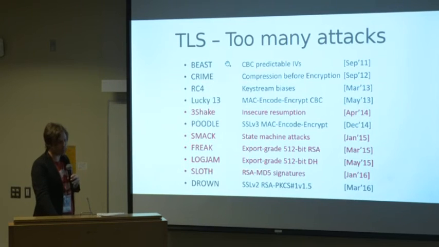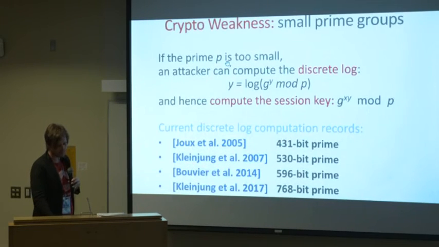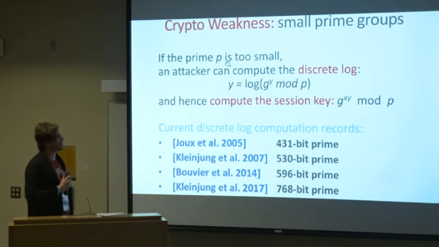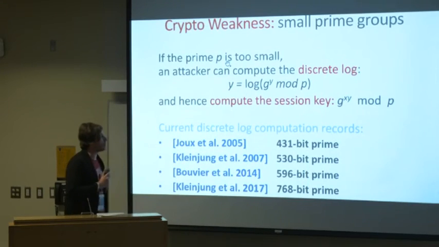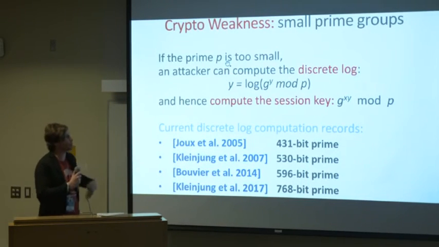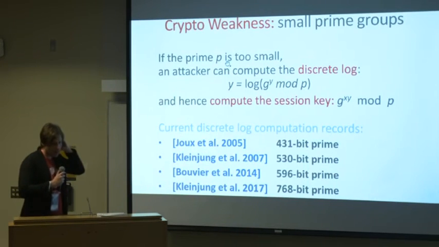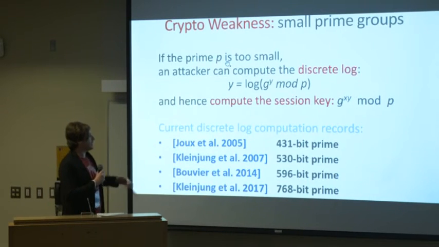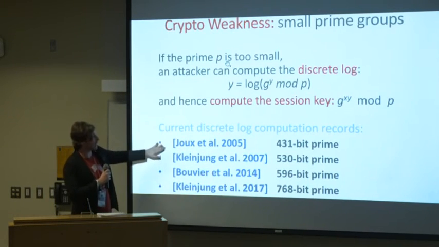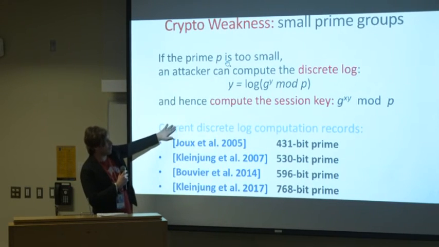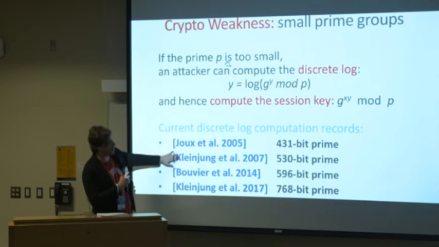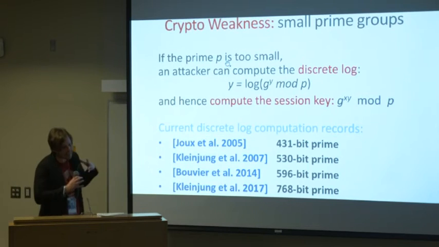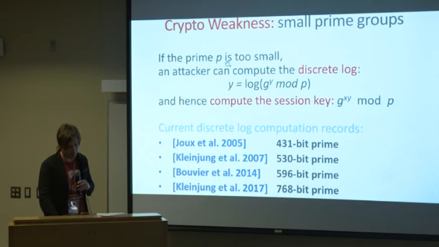And so we're going to go over really quickly one of the attacks, which is small prime groups. So basically, talking about the Diffie-Hellman key exchange here, we have the first example. And you want to have the shared secret, which is your session key. You want to compute this. And one of the problems is that it has to be kind of big, right? Because actually what we've seen over the last few years is attacks on discrete log, the computation records, getting bigger and bigger and better. So these are these sort of field attacks. And so you can't choose a small prime. You've got to choose nice big prime groups.